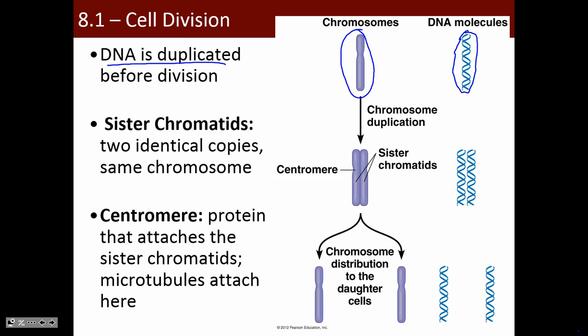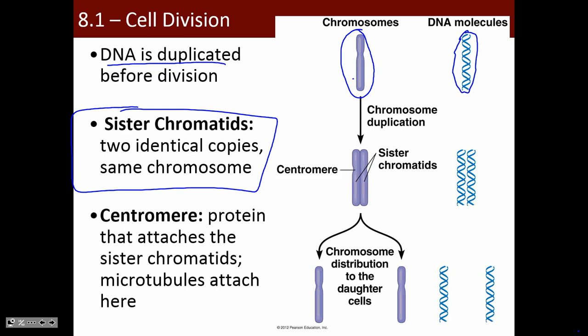When we get ready to do cell division, we have to make an identical copy. So just like if we could put our chromosome on the photocopier machine and make an exact match to it, the cell is going to copy down nucleotide for nucleotide an exact matching copy. Okay. Together, these two identical copies are sister chromatids. So each copy is a single chromatid, and together they are a pair of sister chromatids.